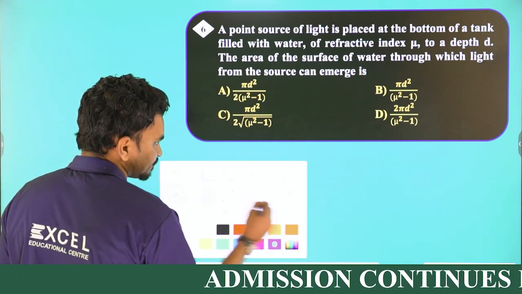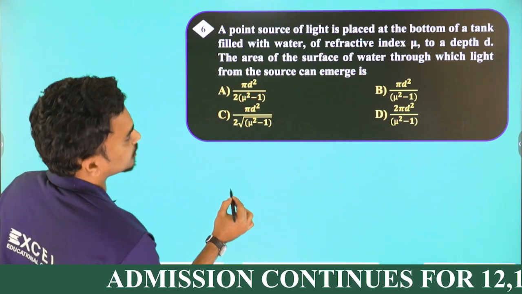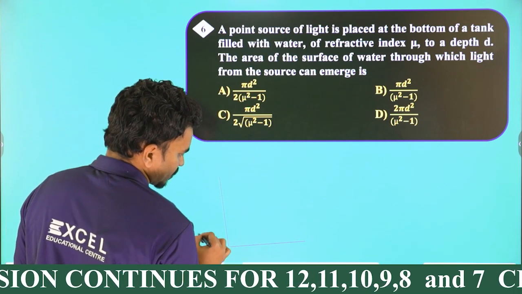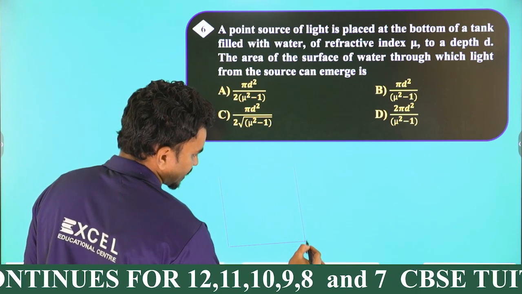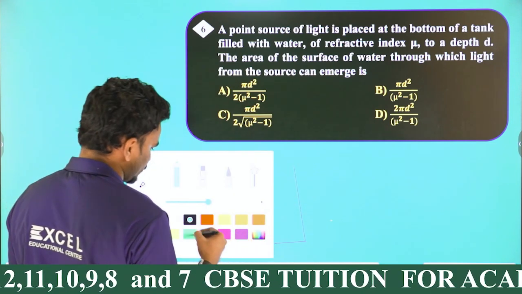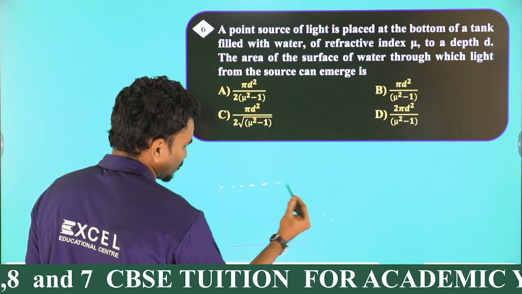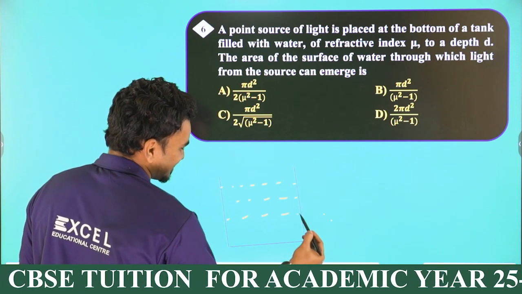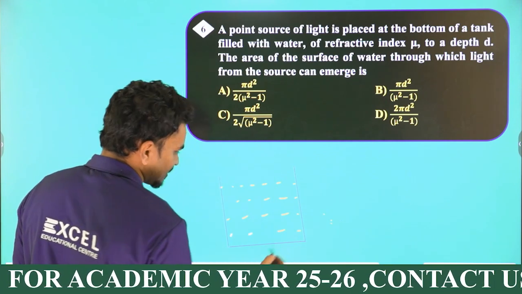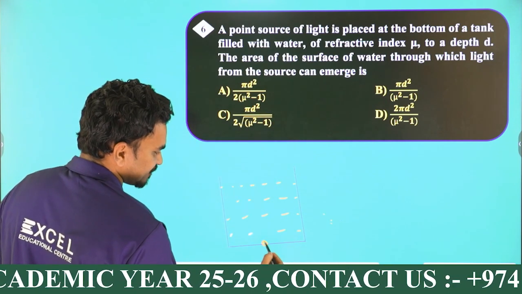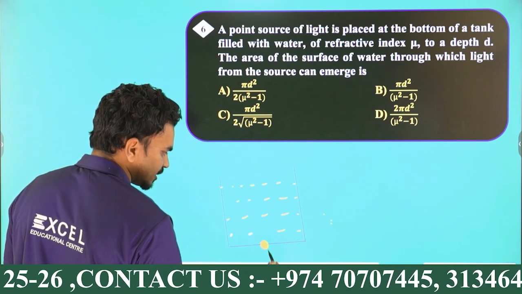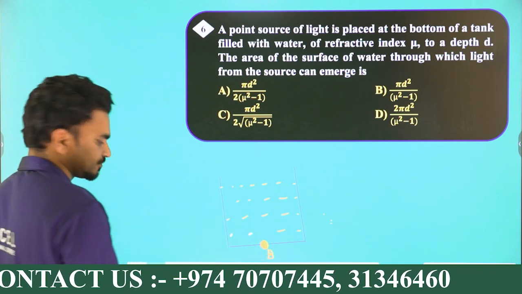Hopefully you read the question well. Let me draw the diagram here. There is a tank mentioned in the question. Let me draw a tank. Oh, how beautifully I am drawing the tank. Good tank. So let me mark water here. Which color will I use for water? White, sir. Yes. Oh, it comes as yellow. That's great. So it's water. Just keep that in mind. Then here it is a point source, a light we kept at the bottom. You can imagine it's a bulb. A light source, a bulb you can imagine. Fine.